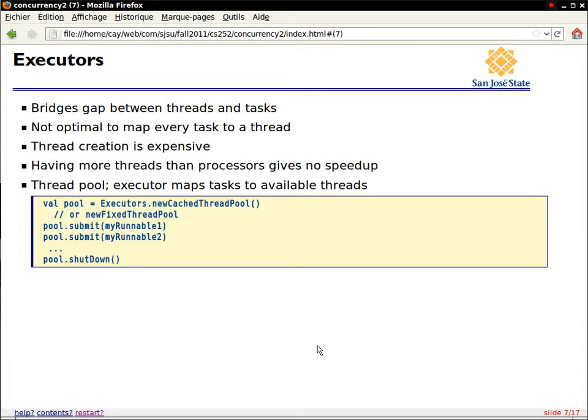So I started out with threads because the syntax for it was easy, but you really always want to use one of these pools. So you make a pool with this thing. You can also make a new fixed thread pool. It's not a bad idea to make a fixed thread pool that you initialize with as many threads as you have processors available. Is this Scala specific or Java? This is all Java. Yes, so all of this stuff is Java 5. I'm just using Scala syntax so that you don't also have to learn Java syntax. But this is all in Java util concurrent.